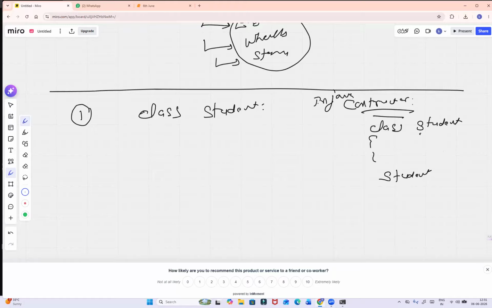Your class name is student, so your constructor name will also be student. And we were initializing the objects here, correct?